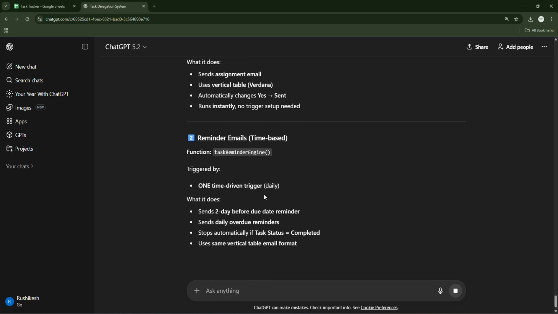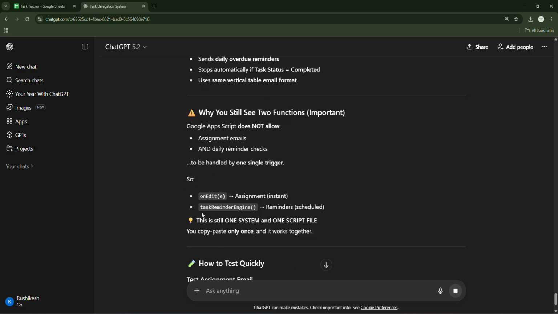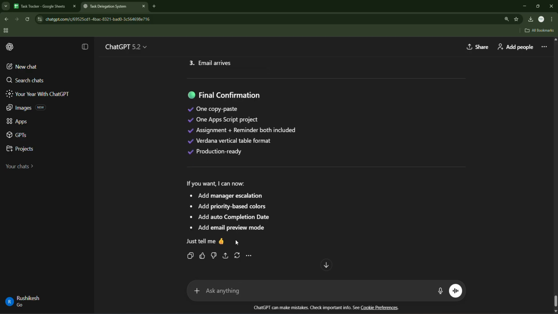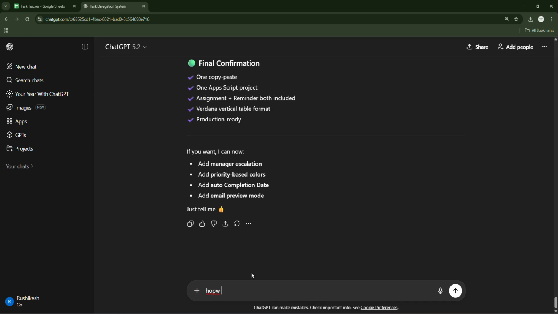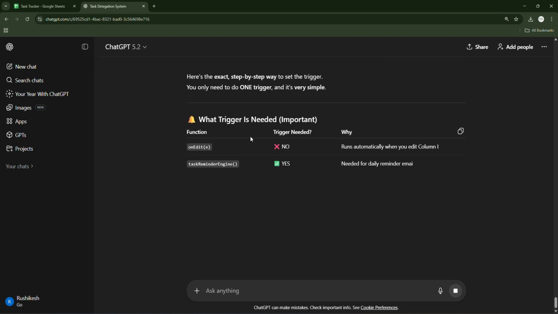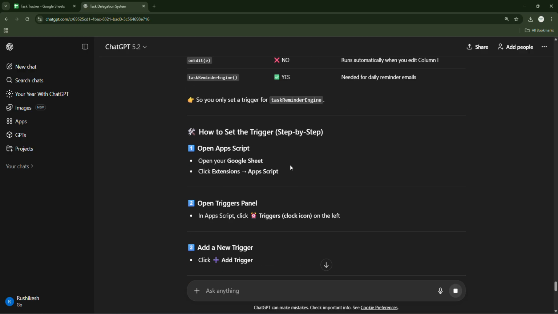Every time, just make it possible to take everything from the code so that you automate. Now ask him how I can set the trigger. He will tell that also: it runs automatically once you edit. We can do it step by step.